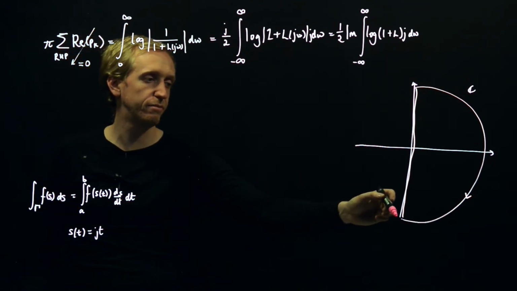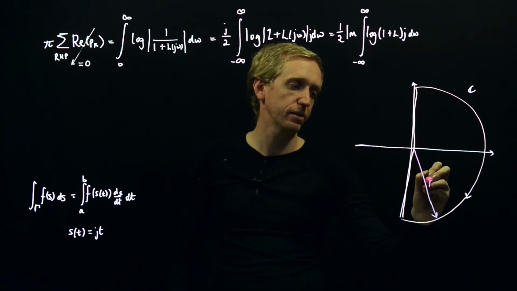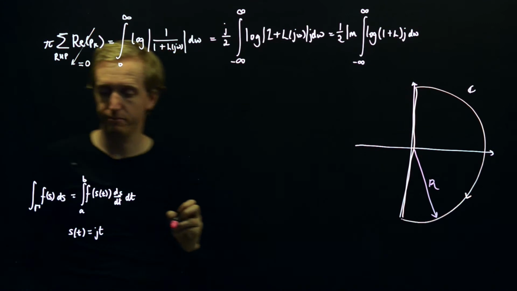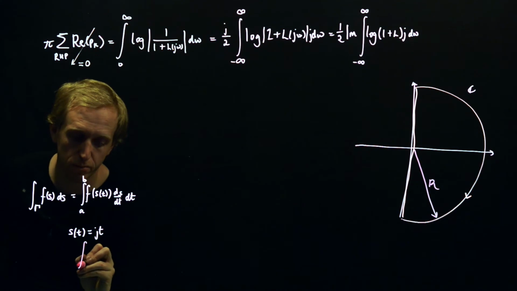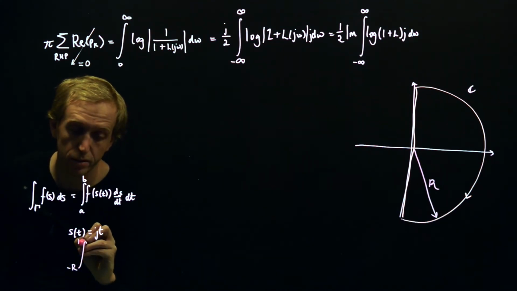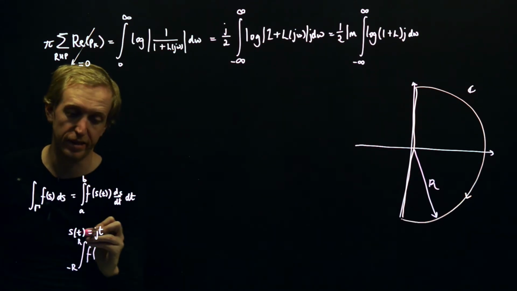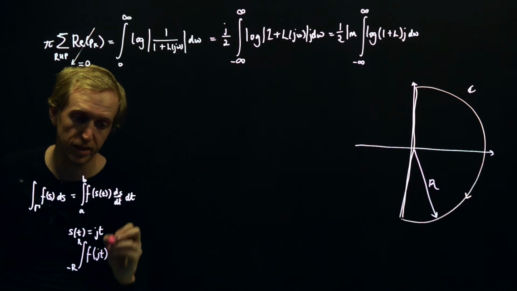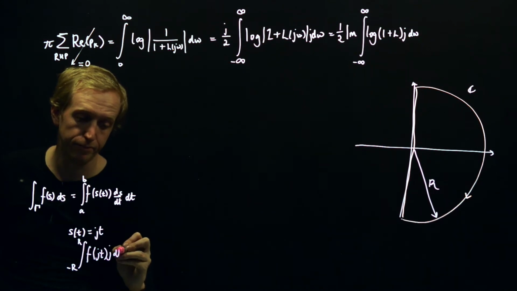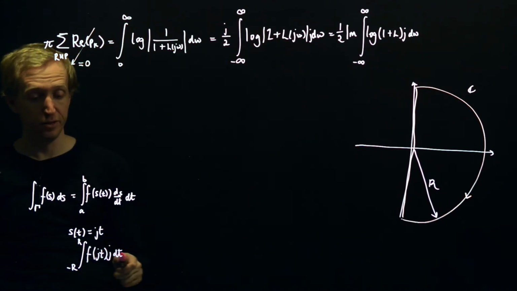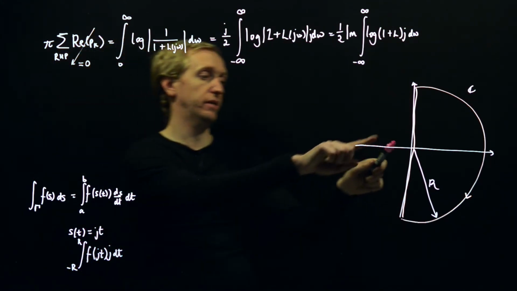So if I wanted to, well, let's not be sloppy just yet. We're going to say that this semicircle's at some radius r. And so if I want to do a contour integral along this, I would integrate from minus r to r of whatever I'm trying to integrate, and then s of t is just j t, ds/dt is just j, and then dt. So that's how I would integrate along this contour here, and taking the limit r goes to infinity, we get the whole of the imaginary axis.